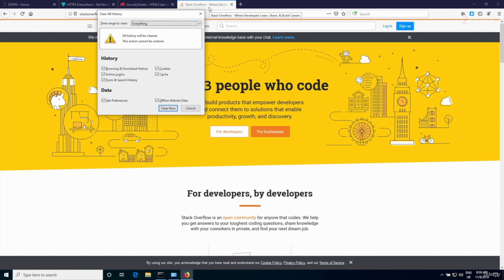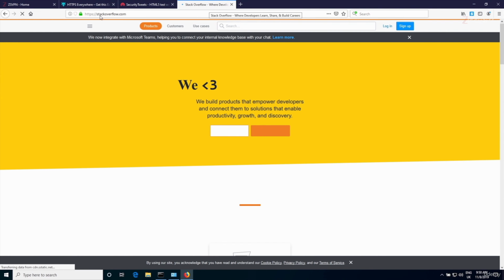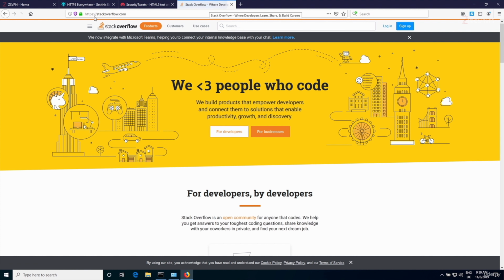I'm just going to delete the history, and I'm going to load Stack Overflow again, and perfect. As you can see, it's loading with HTTPS in here. Therefore, now if I go and log in, my information will be encrypted, and therefore the hacker won't be able to see my username and password. So that's really, really good, but not perfect.